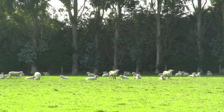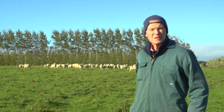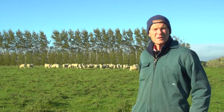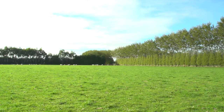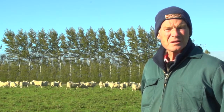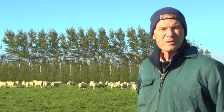And so we've planted this place with that in mind. We've got mainly eucalypt trees running north and south, which carry the brunt of the southwest wind. And then running east-west, we've got deciduous trees, which are in the main Androscoggin poplar and Tangoio willow. And because they're deciduous, they let the light through in the winter time. And even though they don't have leaves on them by lambing time, at least the density of the branches and the tree stems do provide quite a measure of shelter.